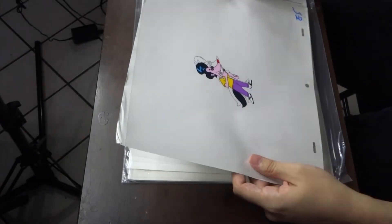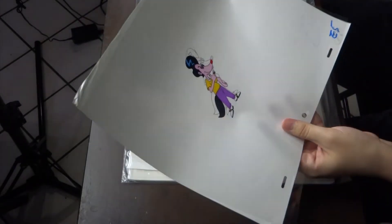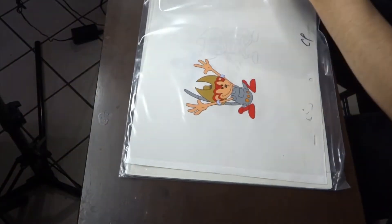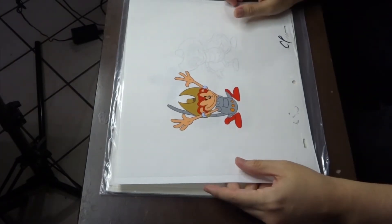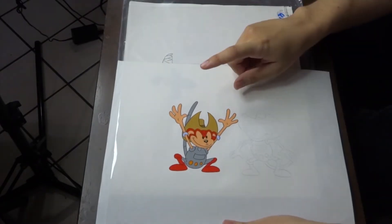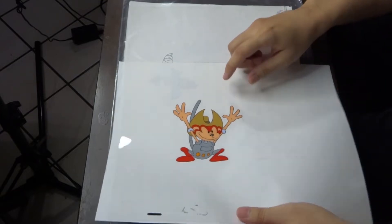We got some sort of like mafia rat or skunk — what is that? I don't know what kind of tail that is. Now I think I remember this one. I want to say this frame right here is from episode one. I could be wrong. Like I said, I haven't seen much of the show. But I'll double check it.